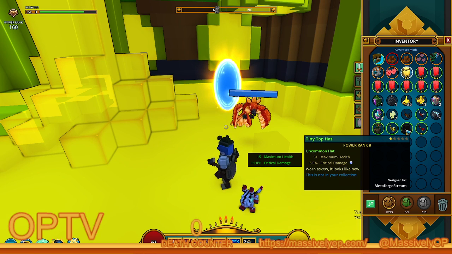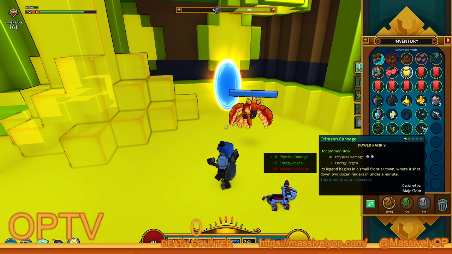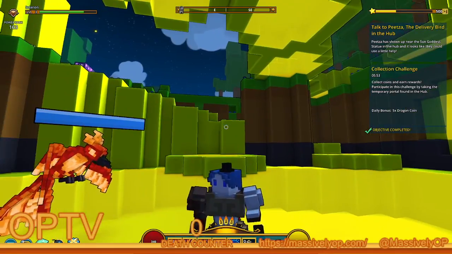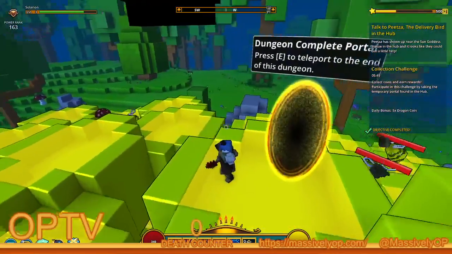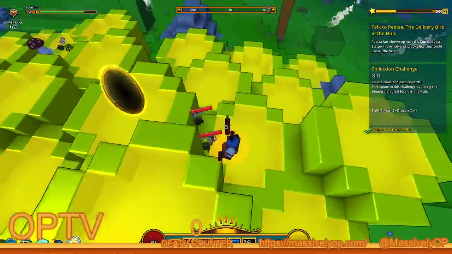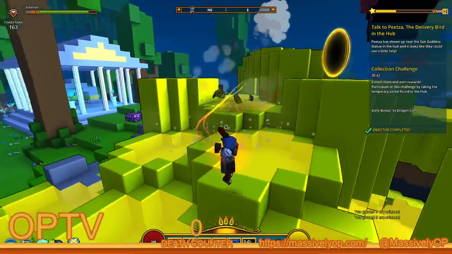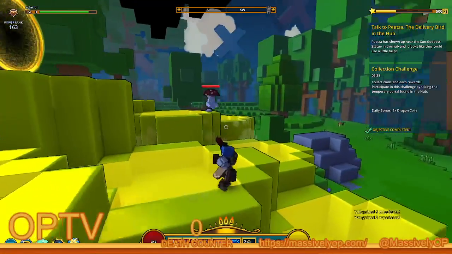Let's see. This is an improvement, both in terms of stats and in terms of visuals. Yeah, let's go with that. Look at that. Look at that little hat. I love it. Okay. Oh, hello. Whoa. I totally missed there. That's fine. Pretty much blew them apart. Oh, hello.